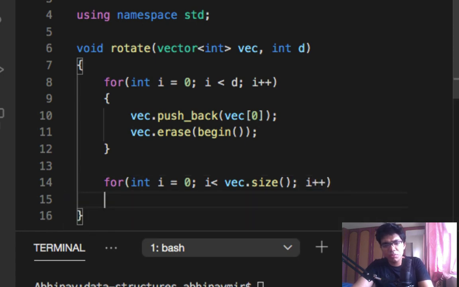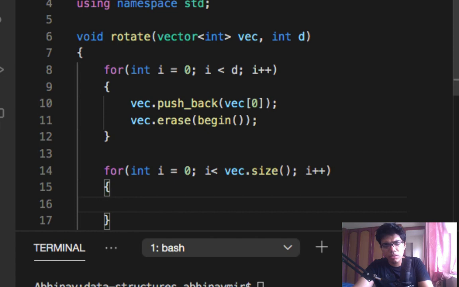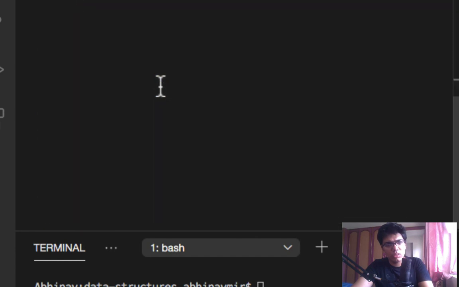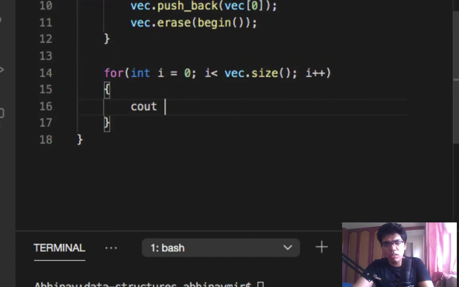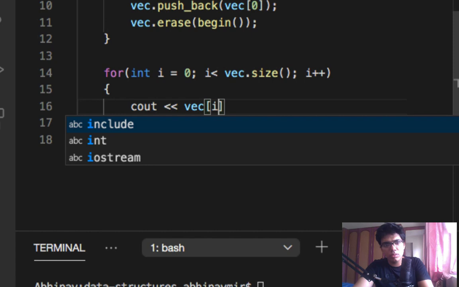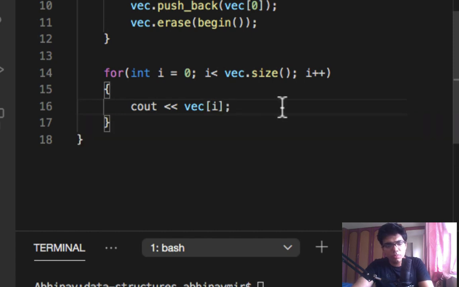We're basically traversing through the vector and printing it out. We'll go with cout. We included iostream for a reason. Cout, and we'll include the element presently being traversed through. All right, that should do it.